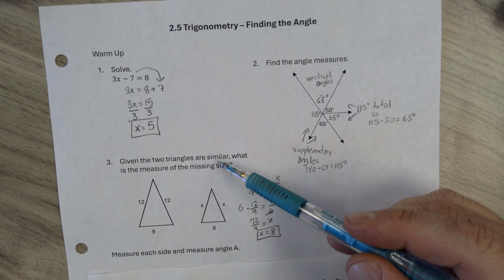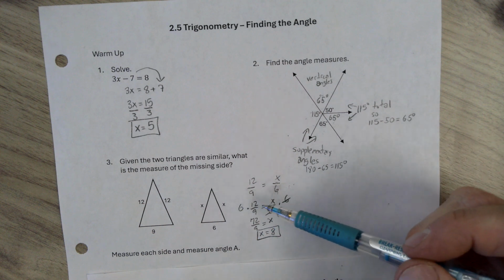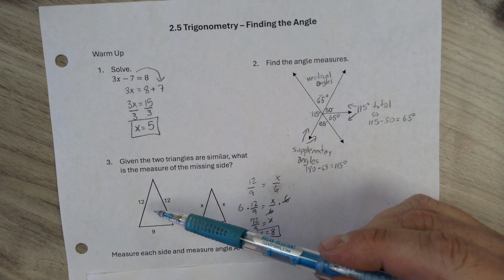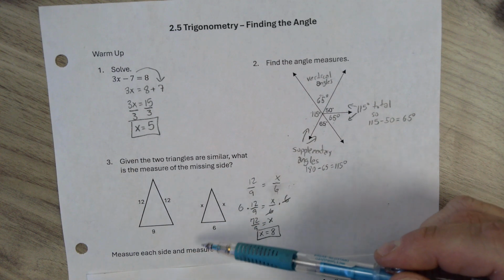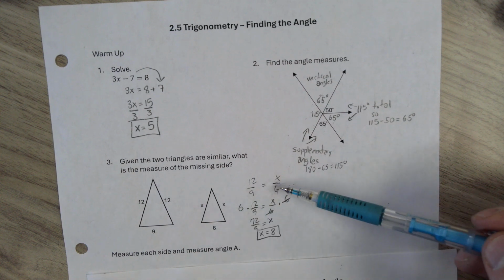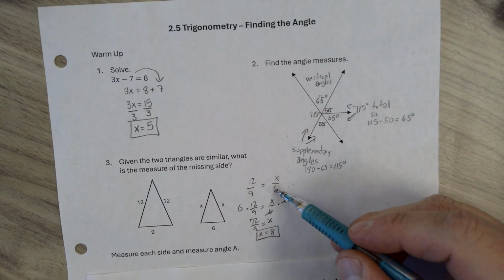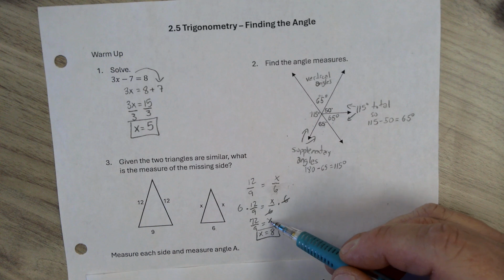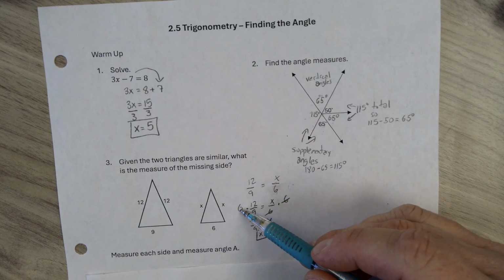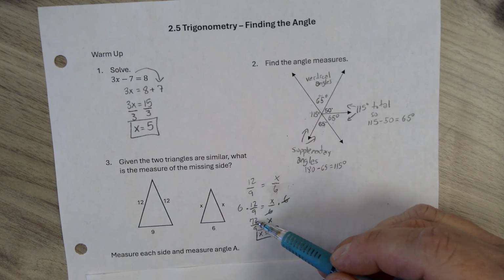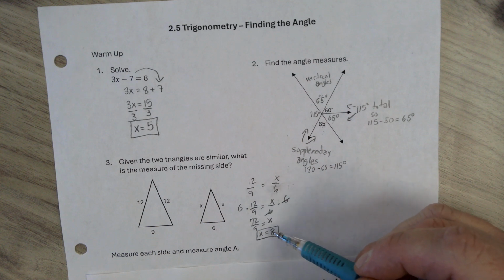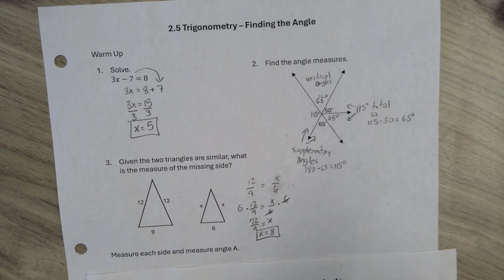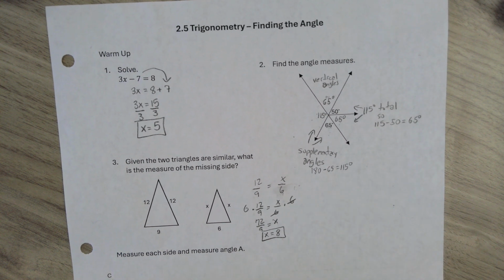And for the last one here, these are similar triangles. So that means the ratio of any of the sides should be proportional. So I should be able to take the 12 over 9 and set it equal to the x over 6, the corresponding sides, and then just solve the proportion. To get rid of the 6 in the denominator, I multiplied both sides by 6. It cancels here, leaving me with x. When you multiply a fraction by a whole number, the whole number gets multiplied into the numerator, so that's 72 divided by 9, which is 8. So this side is going to be 8. And that concludes that portion.